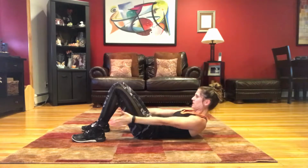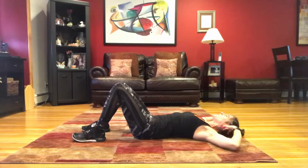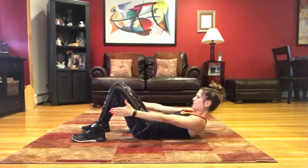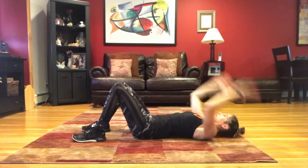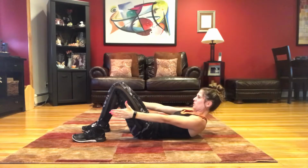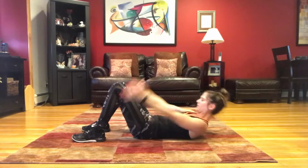Lift and reach, and lower back down. Lift and reach outside the legs, lower back down. Really get that little hold and pause at the top as you extend those arms out and away from the body. Lift, reach, and lower back down. Extend and hold. Make sure you breathe every time you lift.